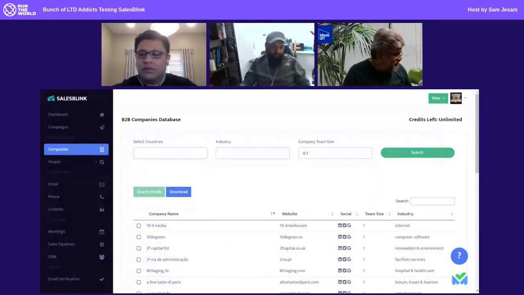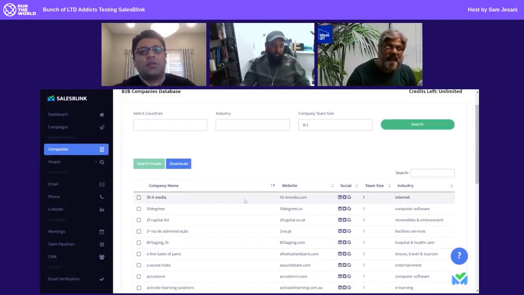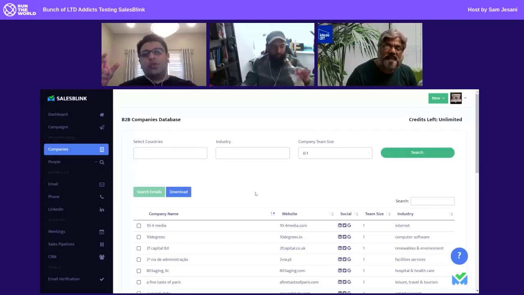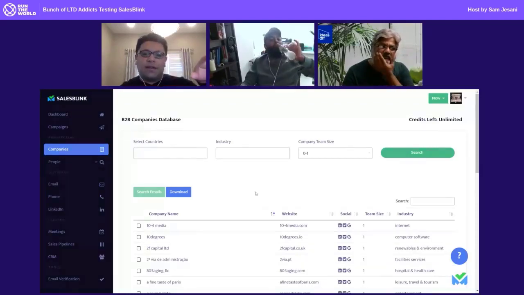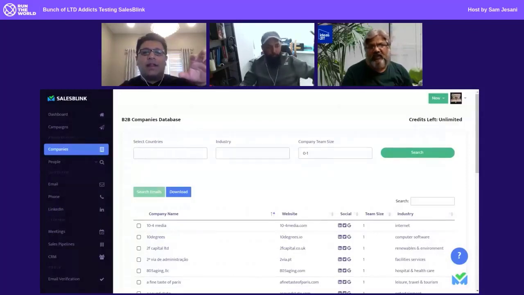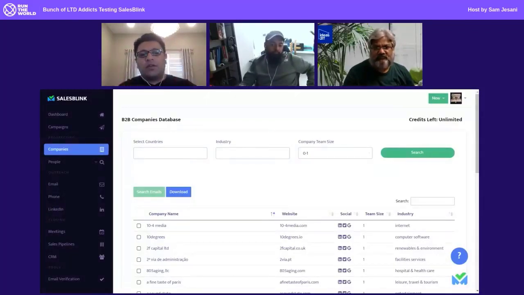Agreed. Because a lot of people are also not buying some good tools that are out there, like Tuba or something, and then going with this, thinking that this will be an all-in-one solution, where the database, you guys can clearly see, is not giving the right data.